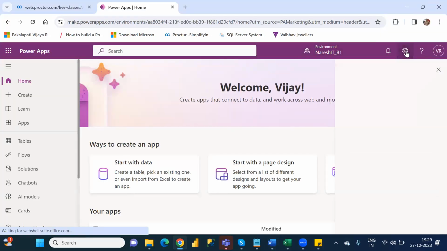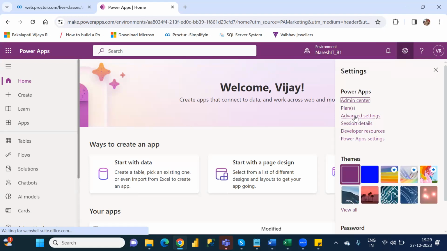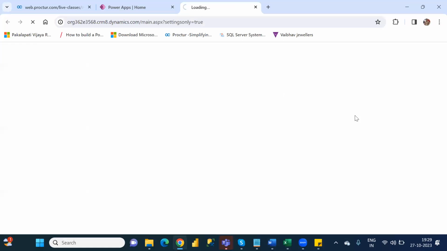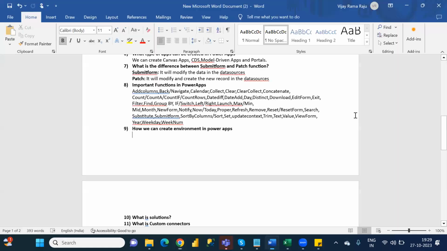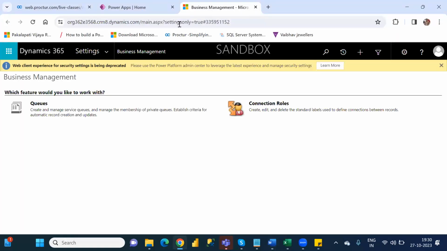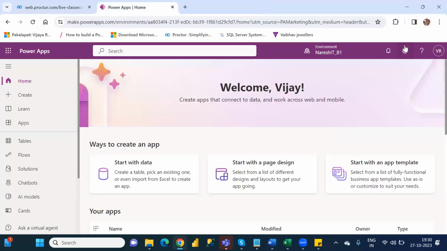See here, under the settings there is an advanced settings option. Admin center, not here.